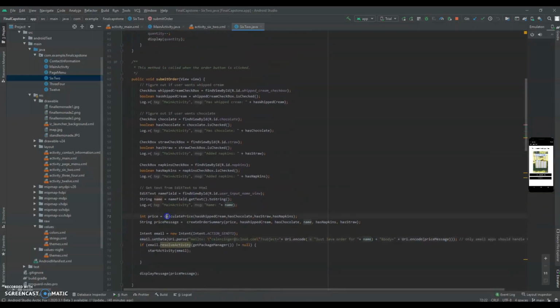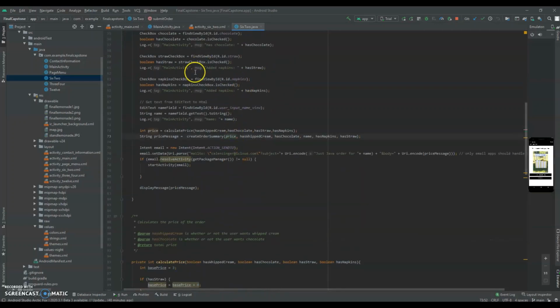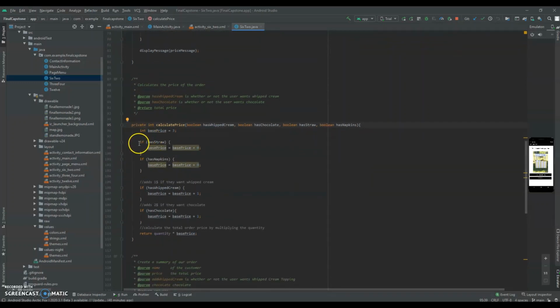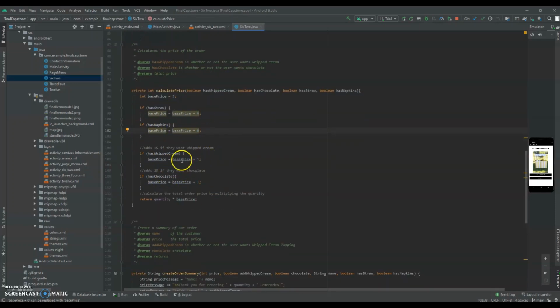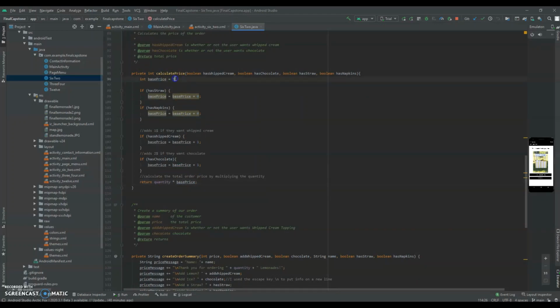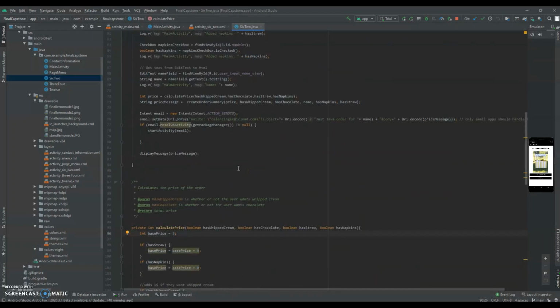Here's the calculate price. I have that method called in here to be able to put some of those variables there. Here is the has straw. I had the has straw napkins added to $50, but then I was going to change it to less than $1 because I don't want that to be $1. But I made it free. I put 0. I could delete the code. Either way, it's there. The whipped cream, the lemon slice, and the ice do cost a little bit extra. And then I have, of course, the quantity times the base price, which I have at $3 for a cup of lemonade.